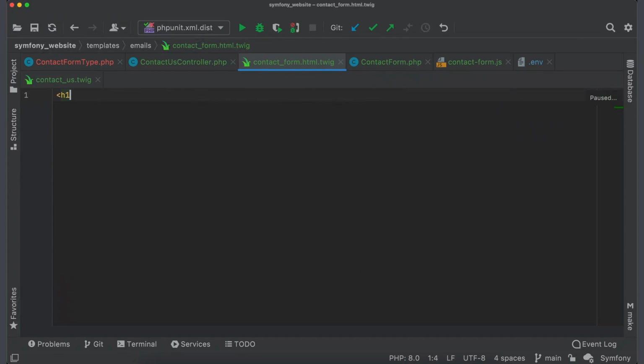I compose a simple email template using variables which were passed in the context.